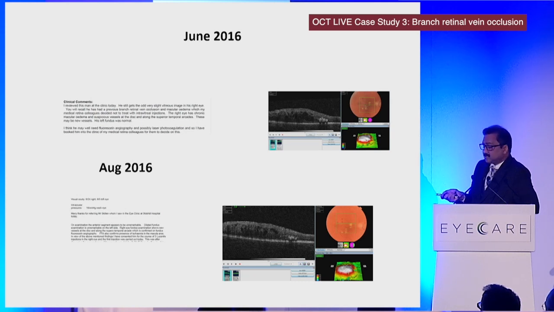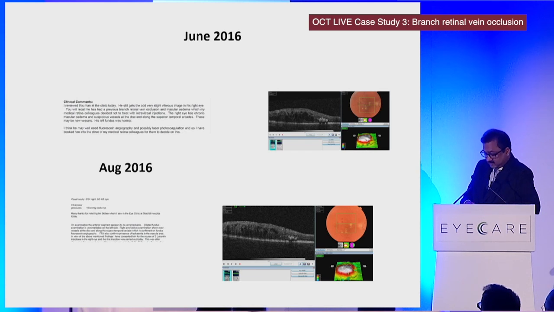We did a fluorescein angiogram because we thought there could be some new vessels, and the vessels showed some leakage. So that is one way you could differentiate between the collaterals and the new vessels. Collaterals never leak, but new vessels will always leak. So we saw some leakage and we saw some ischemia in the macular area.